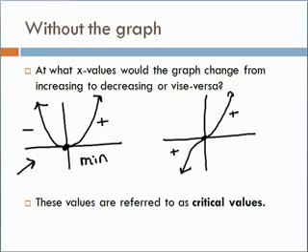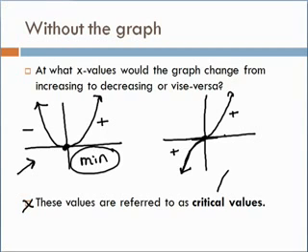So we could have this occurring at minimums. We could also have it occurring where the slope is undefined or 0. So right at this point here, remember our slope is 0. But then I check on either side of it and it's still increasing. So we can look at values where the derivative is undefined or where the derivative is 0, and these values are referred to as critical values.